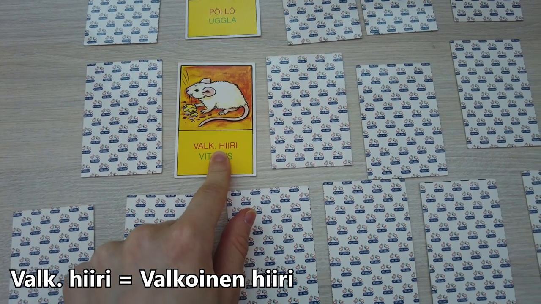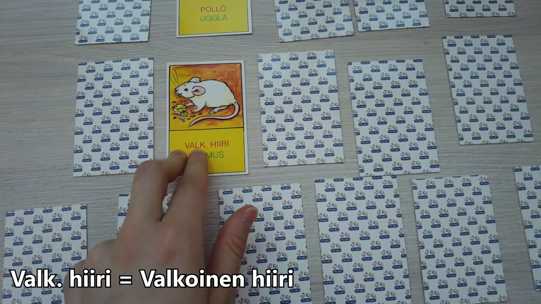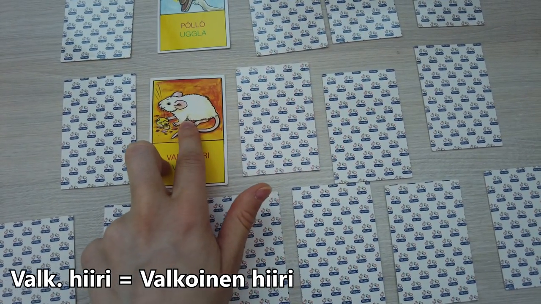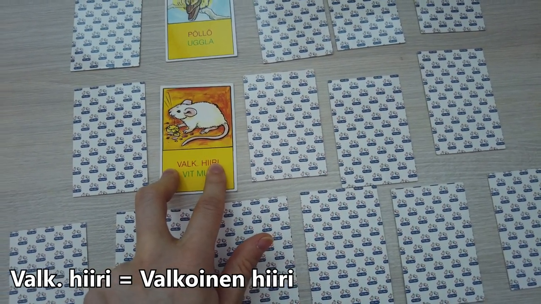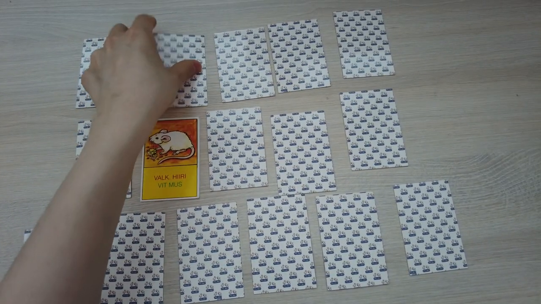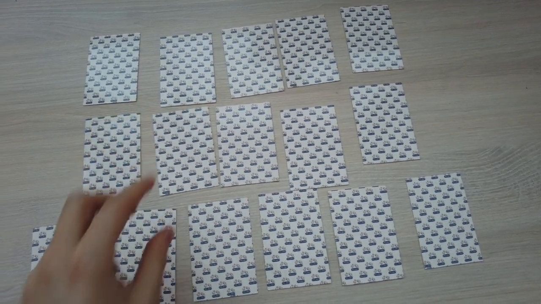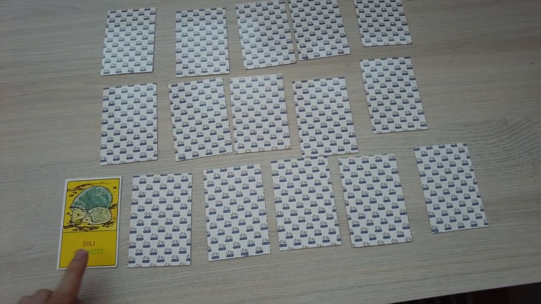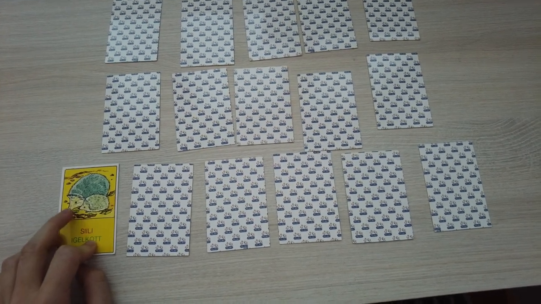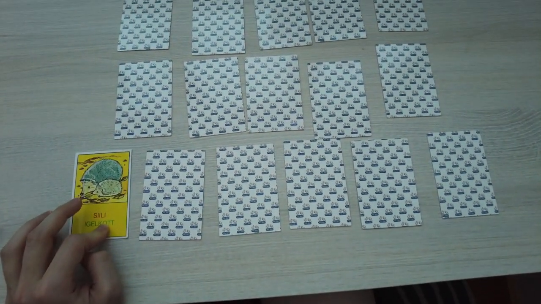Valkhiiri. So this is short for valkoinen, meaning white. Hiiri, mouse. Valkoinen hiiri. And pöllö, owl. No. Siili. Siili, which is hedgehog. They have a lot of hedgehogs in Finland.